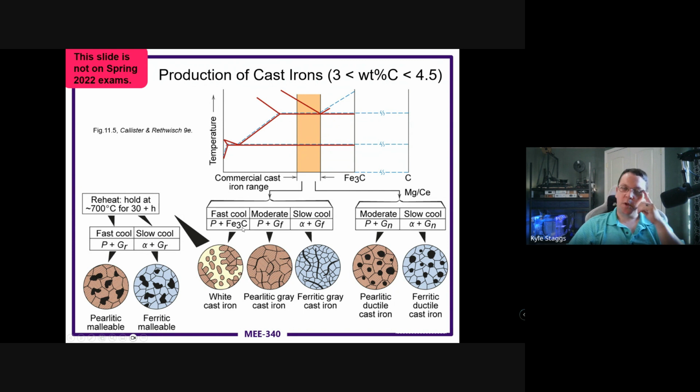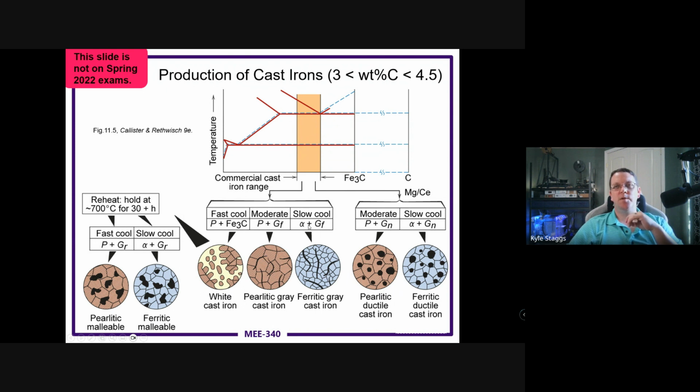A lot of times an oil quench is used instead of a water quench so that you don't have corrosion on the surface, but you do cool things down. That gives you the opportunity to deposit additional carbon from the oil sometimes into that surface. The gray cast iron that's perlitic is going to be very, very common.